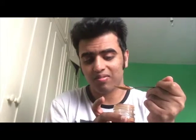Right, that's 1 teaspoon, even though the spoon is quite tiny. So yeah, basically cinnamon, you put it in dessert, coffee, and it is good for your diabetes, or type 2. And here we go, down in one.